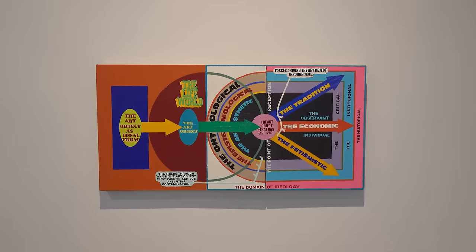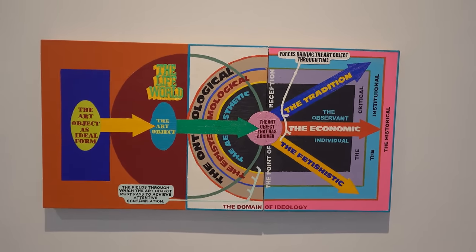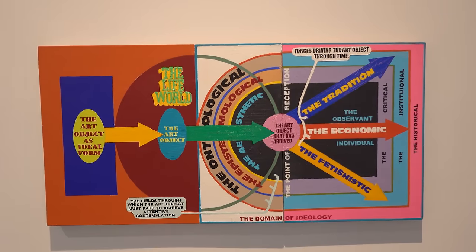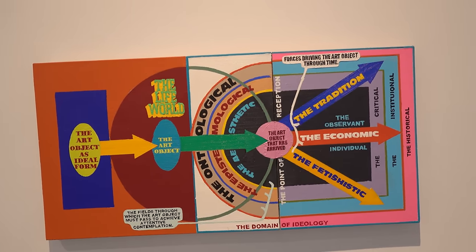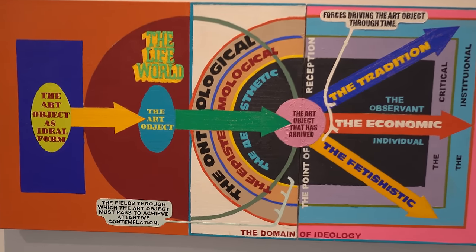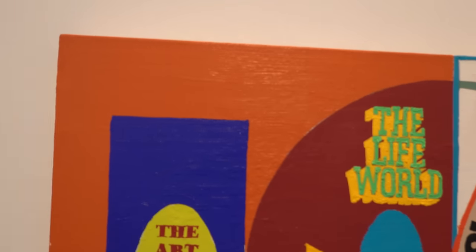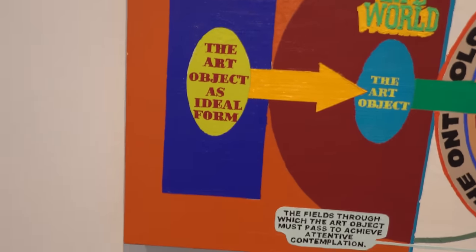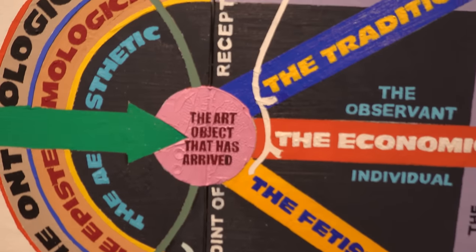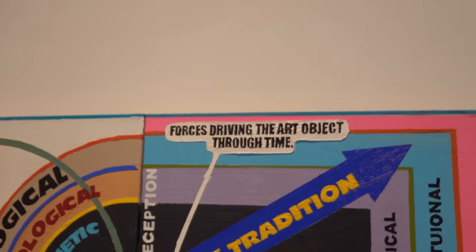This is Lauren Monk. The Ontology of Art, Study 1, 2016. Well, I will only say one word. Yes.